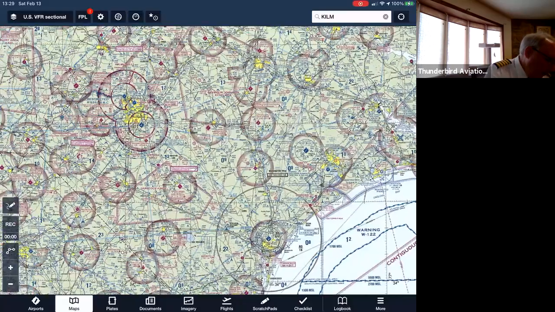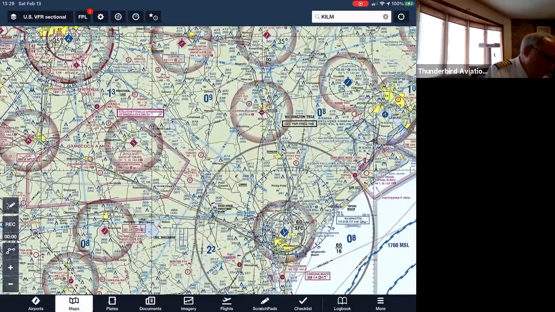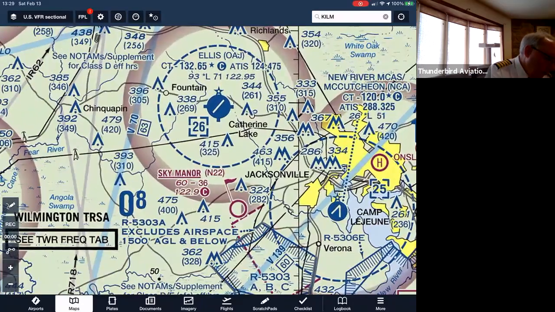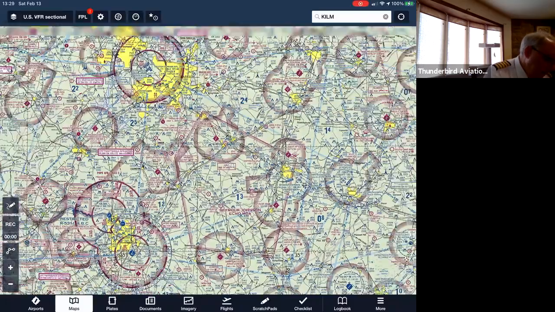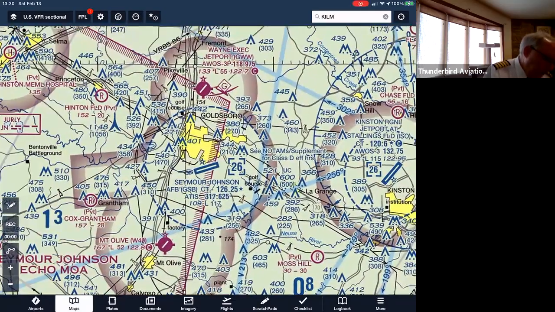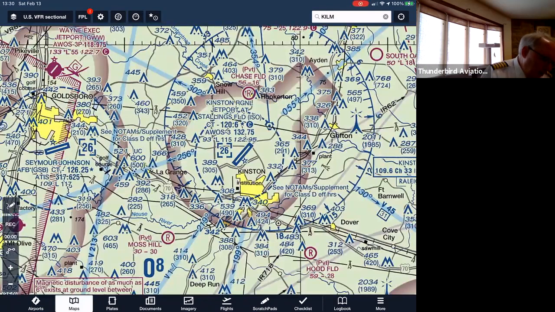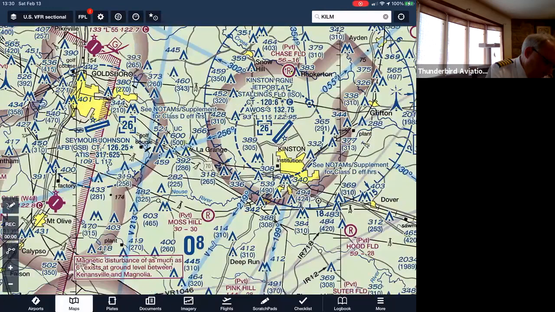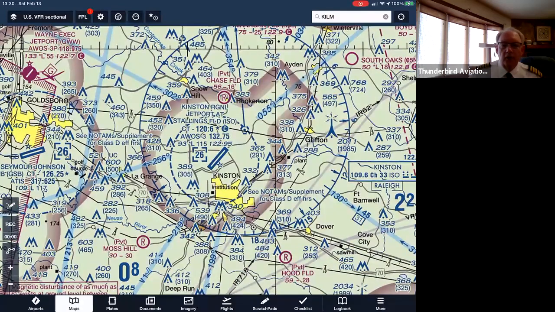In my Air Force days, I was at Seymour Johnson Air Force Base over here in Goldsboro. When I learned how to fly, I flew out of Kinston Regional Airport over here in Kinston. I flew F-4s, I was a WSO, backseater in the F-4, and then learned how to fly in Cessna products as a civilian pilot out of Kinston.